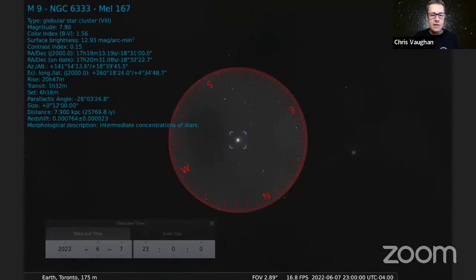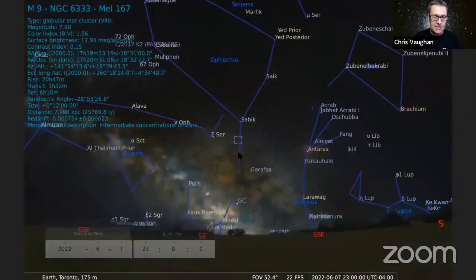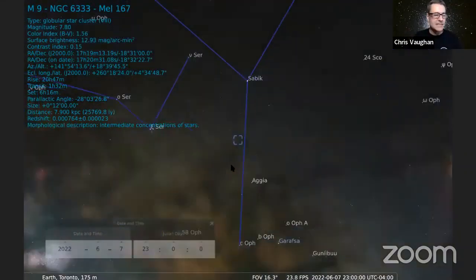It's too small to be seen really in binoculars, but any size of telescope will work on it. It's quite low in the sky, so it's been dimmed a little bit because of that. And it's also been dimmed because it's relatively near the Milky Way. See how it sits in the galactic bulge sort of area? The dust and gas in our galaxy has caused the globular to be dimmer than it really should be. It's about 25,800 light years away.